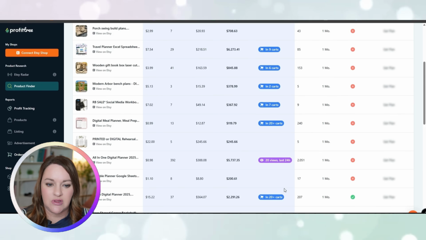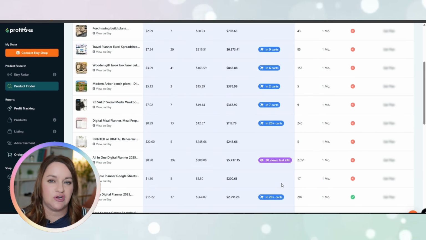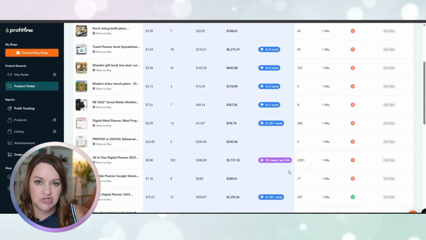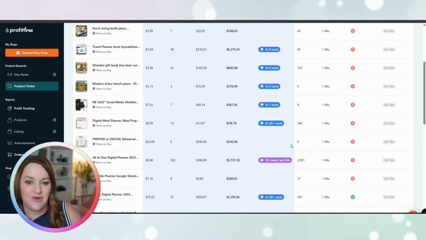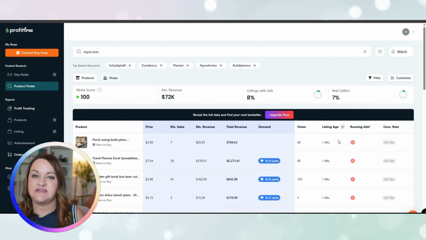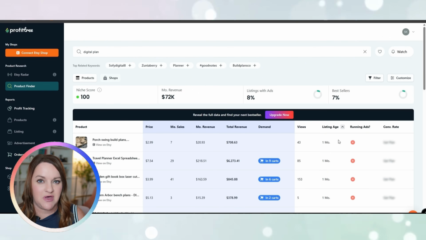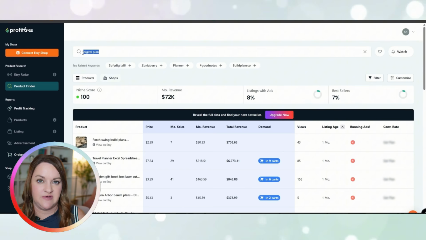So again, a really, really helpful way if you have a general product idea category that you want to create in and you aren't sure of the specifics that you want to actually make. You can also use this in the opposite way, meaning not putting in a particular type of keyword like a product category, but actually putting in a type of aesthetic to see what types of products are coming up.